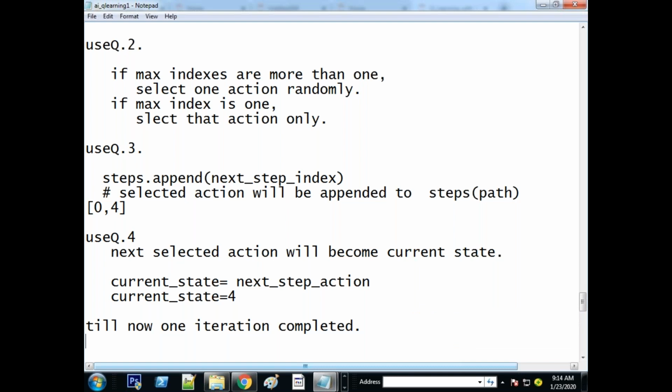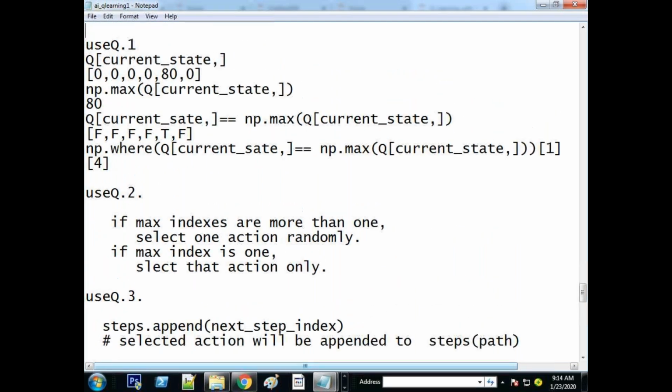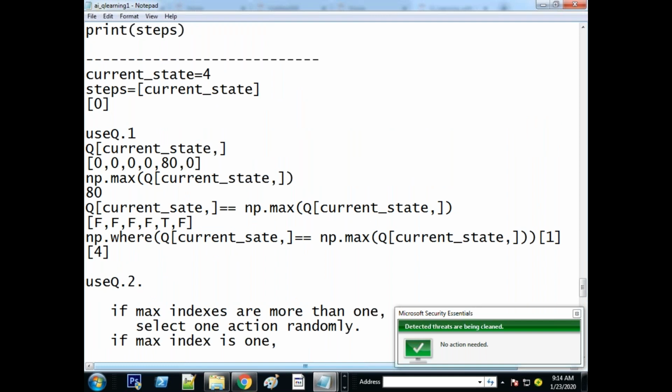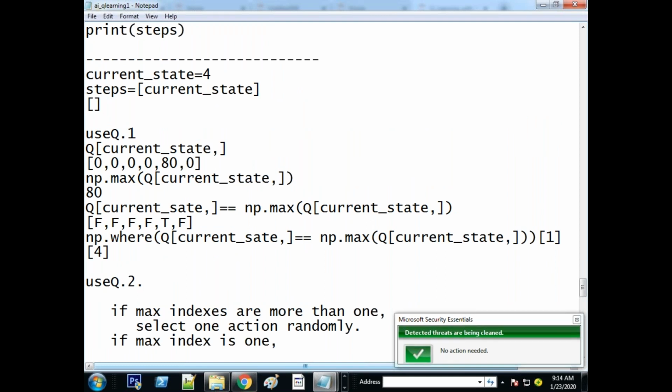Understood? What has to be done, sir? Now, what is your current state in the second iteration? 4. Now, what does steps have?